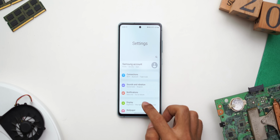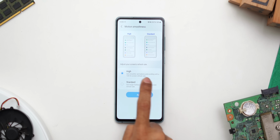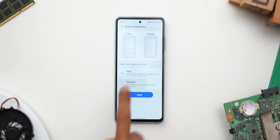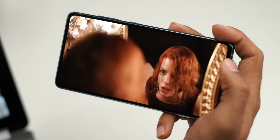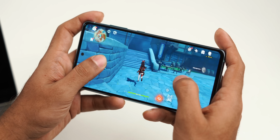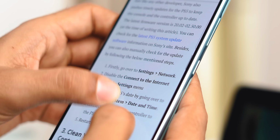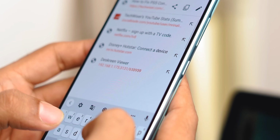Second thing, you have only two refresh rate modes. It's either 60Hz or adaptive 120Hz. So you cannot set it to 90Hz, which I'll tell you later why it's important, but yes, you can either use it like a normal display or put it to adaptive 120Hz and let Samsung decide. Like the S20FE can put your display to 24Hz if you're watching a movie, or if a game is only 60 FPS, it can switch to 60Hz. And it goes on adapting to what you're doing. All in all, this is a good AMOLED display panel with 120Hz refresh rate. It's as good as what the competition offers.